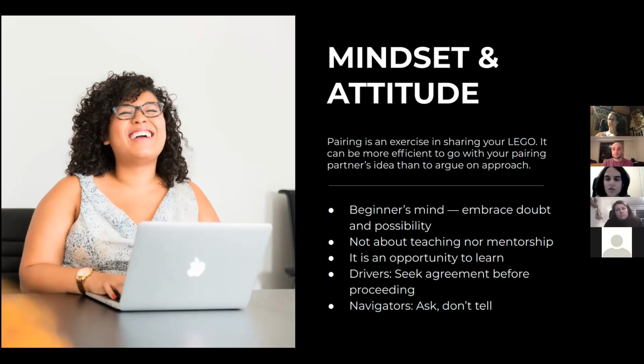And also, you need a beginner's mind. You need to embrace doubt and possibility. Pair programming most of the time is not about teaching or mentorship. In some cases, the goal of pair programming might be to learn from your senior or teach somebody something. But it's always an opportunity to learn.